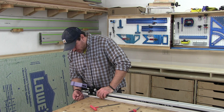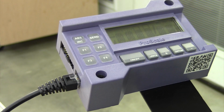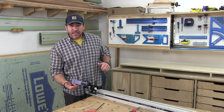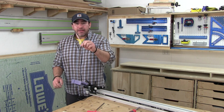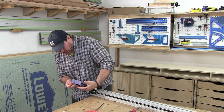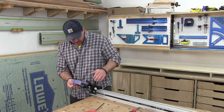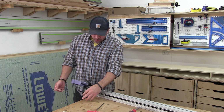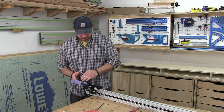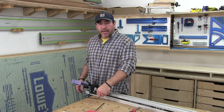So now all we have to do is take our cable and plug it into the digital readout. Back of the digital readout, they supply us with a zip tie and a spot to secure the zip tie to get our cable up off the ground, so that when we're sliding the stop along the fence, the cable isn't rubbing along anything in the back.